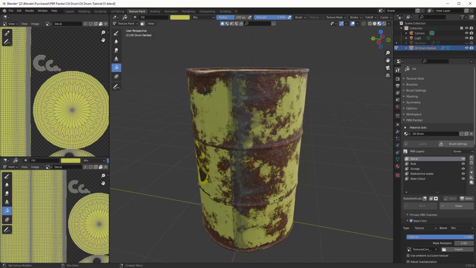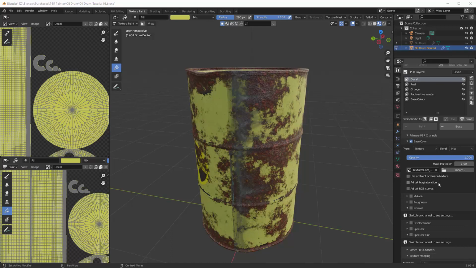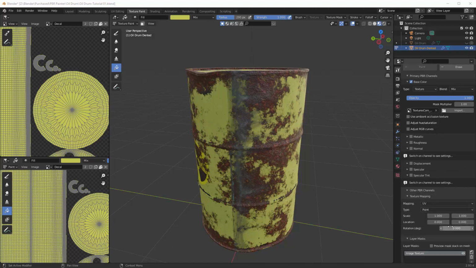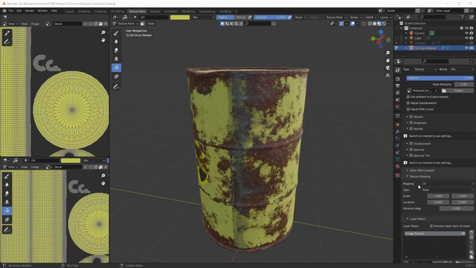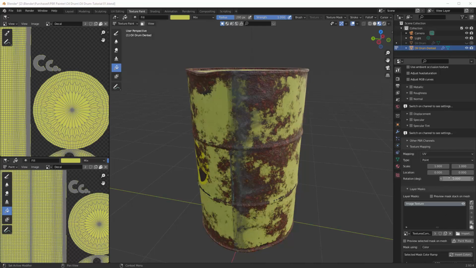So we can start by going down to the texture panel, down here where we have type. And the first thing we need to do is rotate it, move it along a little bit.